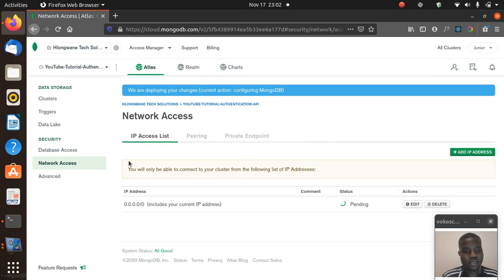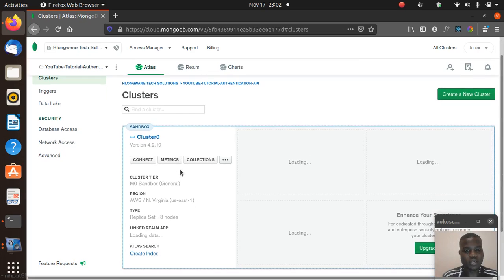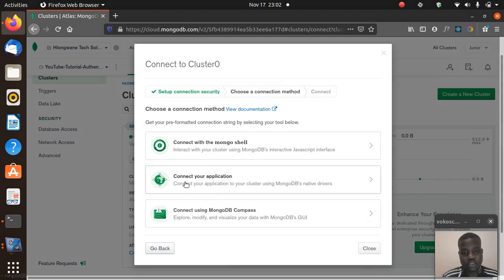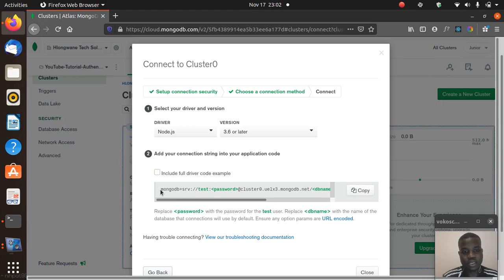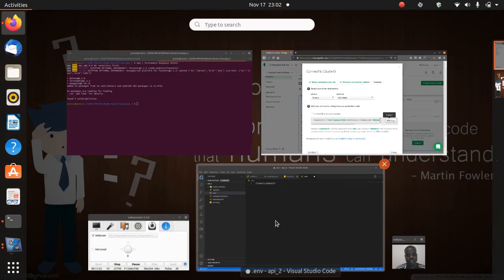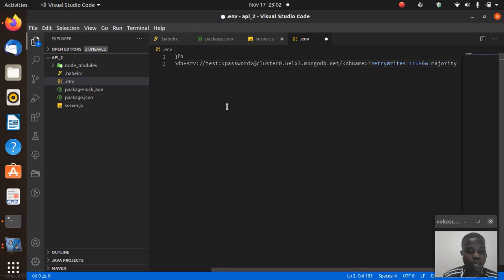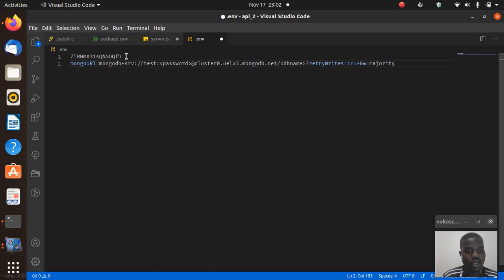So now when that is done, I come back to my cluster. So I want to have my connection string, right? So in my connection string, I'll connect my application, and this is the Mongo connection string that I want. I just copy that. And then what I do is say MONGO_URI is equal to, and then I paste that connection string, and then I take this password and I paste it here, right where it's written password.